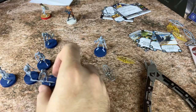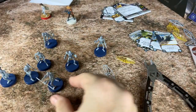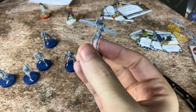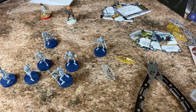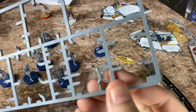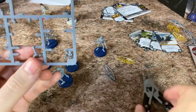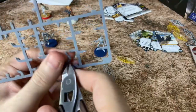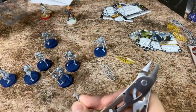All right. Honestly, these guys have been really fun to put together. I think I'm mostly done. I'm at the point where after this dries a little bit more, I could probably prime them and get to painting. I've got a lot of extra pieces and bits now too, a lot of different arm options. Not so many on this one. I probably want to cut out the extra arm options and put them all in a little bag, so I'm not saving all these giant sprues. Because this one I got almost everything off of.